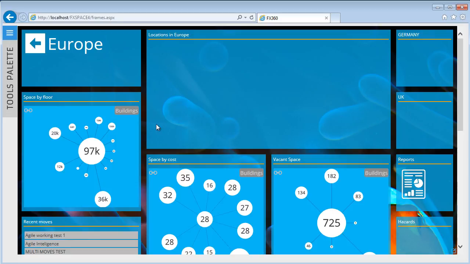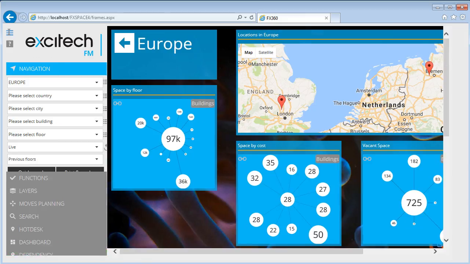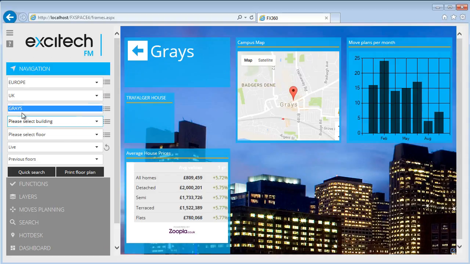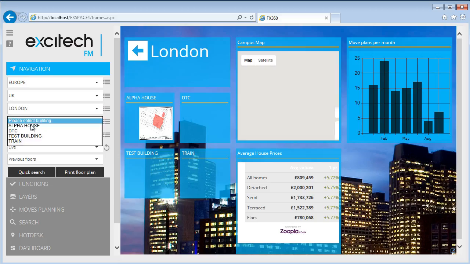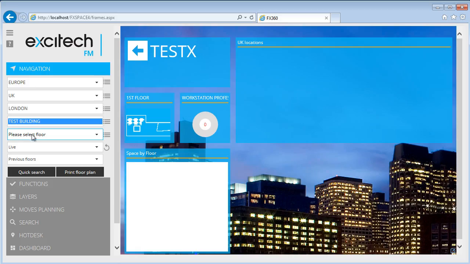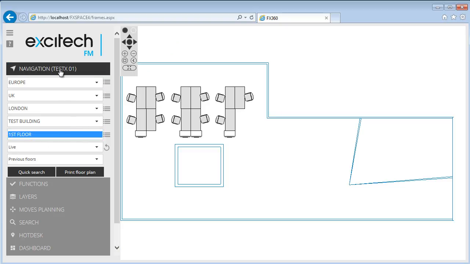And what I will now find is, if I go and navigate to my building, it's still going to say test building because I didn't change the name, I just changed the code. So we won't see the change until we actually get to the floor, and notice up here the building code is now showing a different code. So that's the process for changing the building code, or indeed the floor code, for a floor.